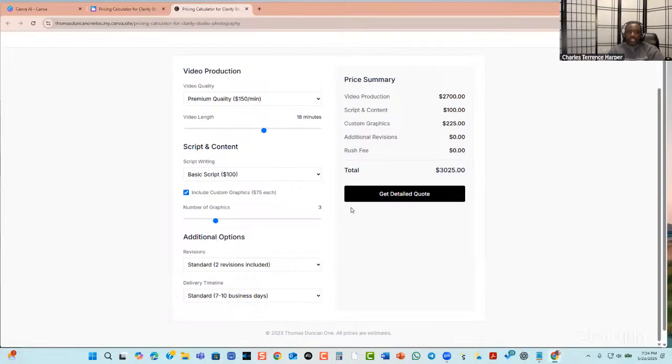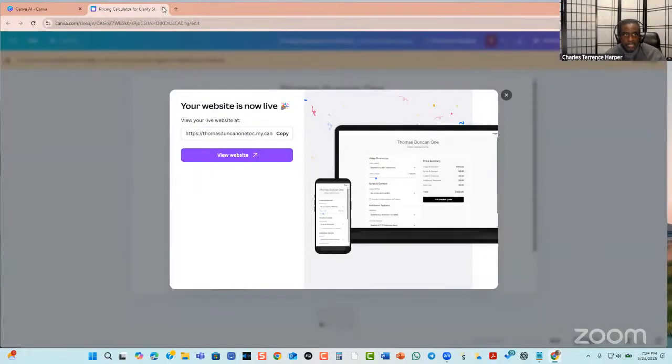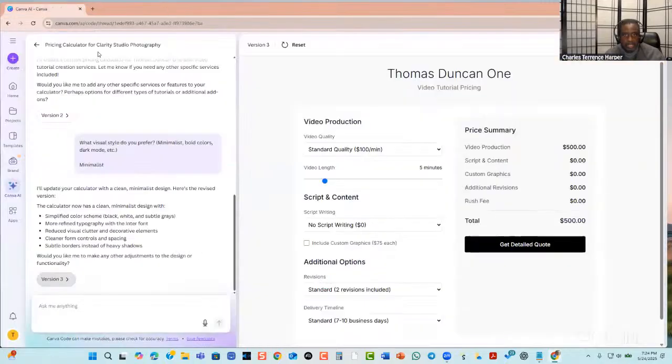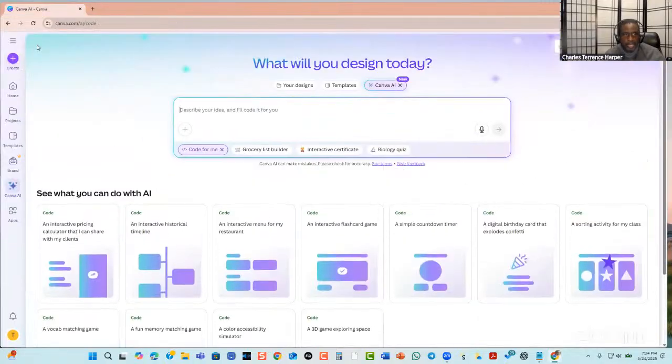And so you might not necessarily want to do all this in Canva. You may want to do more customization, but it's something that you can do. And that's really what the coding element is for. It is for people who would probably not attempt to do this and would probably pay to have this done, but you can do this as a Canva coding project. All right, so let's close out of this. All right, I'm going to go back here.